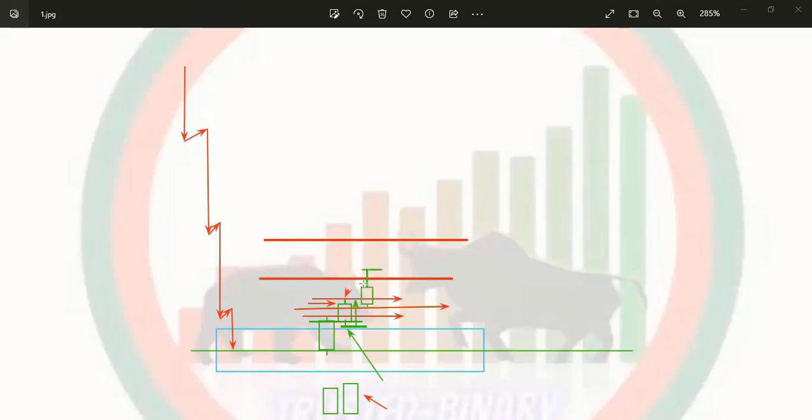There was a sellers' entry point area, but these sellers pushed the market more down. So this is the sellers area, and sellers again entered from this area and pushed the market more down here. In this case, if the volume is high again, we have to think that the volume is again high on the buyer side. So sellers again entered the market from this area.